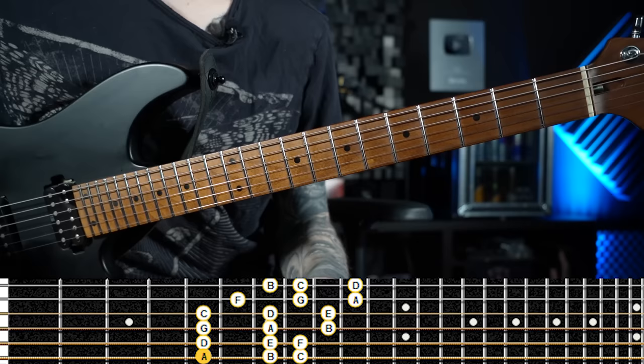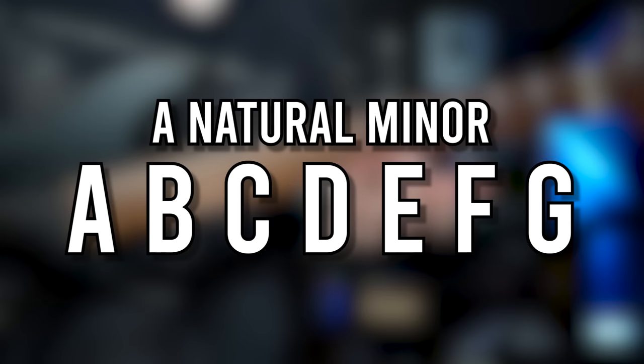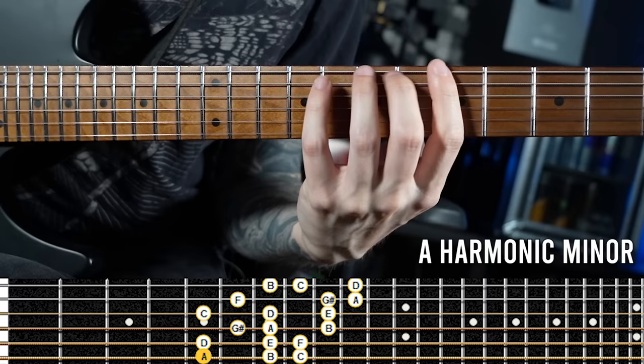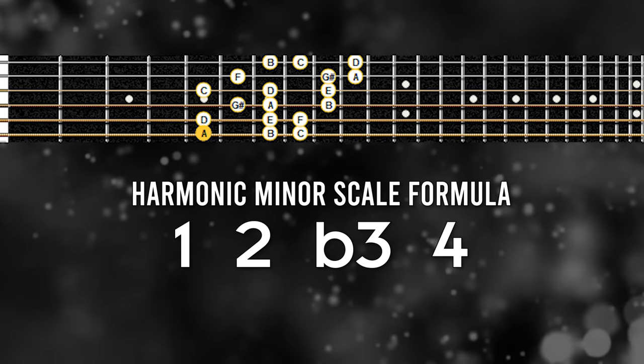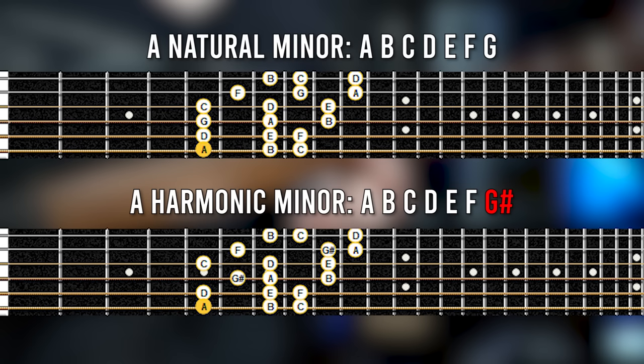The first easy trick of making all this much more interesting is something you might know: just raising the seventh note in the scale G to get a harmonic minor. So now you have the scale formula 1, 2, b3, 4, 5, b6, 7 — b3 standing for minor third, for example, or 7 for major seventh. When we compare these scales, only one note changes, and this is the easiest way of memorizing the harmonic minor scale instead of studying your shape or box.